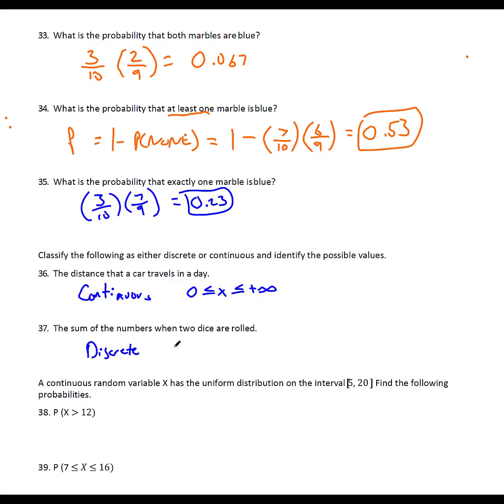Alright, and so the numbers you get when 2 dice are rolled and you sum them up, you get anything from a 2. After 2, you could get a 3 if you roll a 2 and a 1. You get a 4, 5, everything up to a 12. You can just list them all out to 12. So it would all add up depending upon the roll you get. You should get all the way up to a 12, since you have 2 6-sided dice. So again, I'll just put a little brackets here saying that's those values.